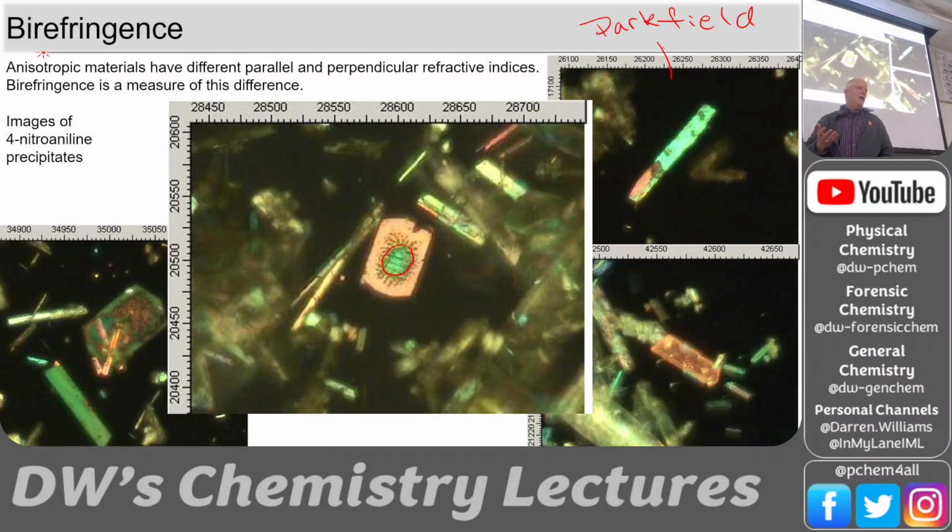So how is it that we're getting green and pink light through? It's because the white light is entering this crystal and it's being rotated. The green light's going around at a certain speed and the pink light's going around at a different speed. And when it hits the other surface, if it's changing color as it goes, you've got a mixture of green and pink as it's going through. It's going to alternate between green and pink. It hits a certain thickness and the green light escapes. If it goes a little further, that light turns into more pink light and it escapes. And so we see different colors based on the thickness.